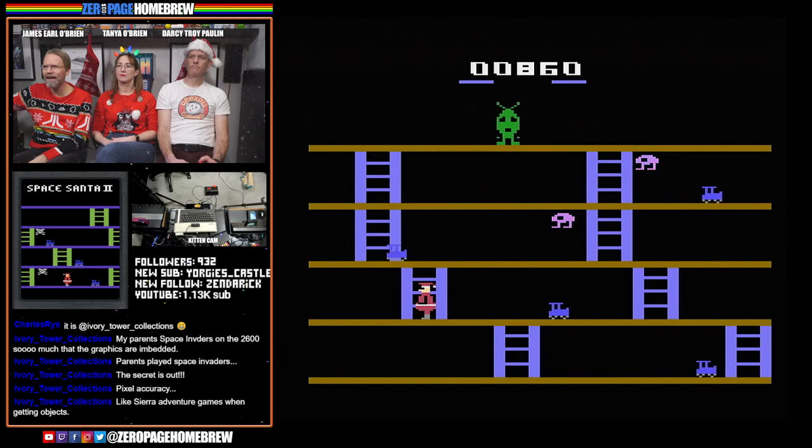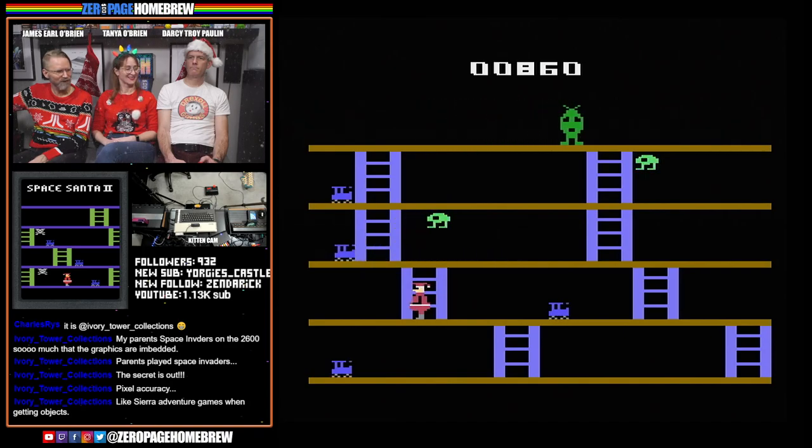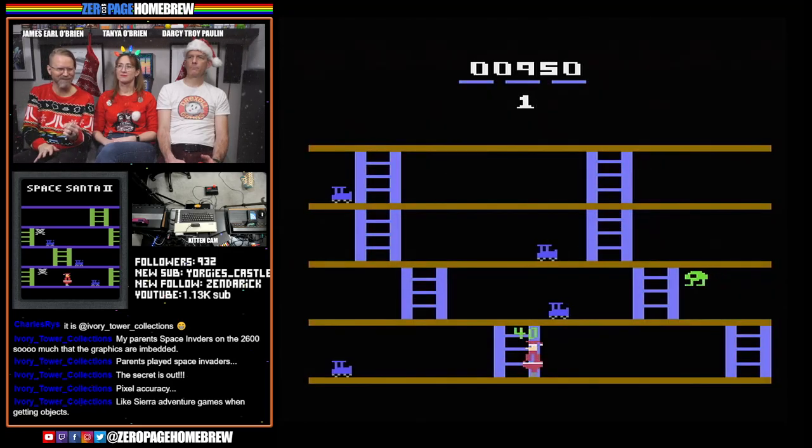I don't know. That doesn't match any of the Space Invaders. This? Yeah. Look. It doesn't match any of them. Proof. I need proof. Accuracy, like Sierra Adventure games when getting objects. They're like, left, pick up, nope, right, pick up, nope, left, pick up, nope.